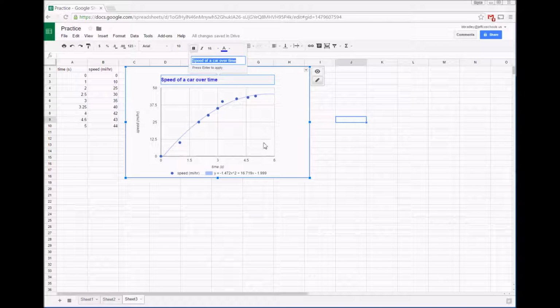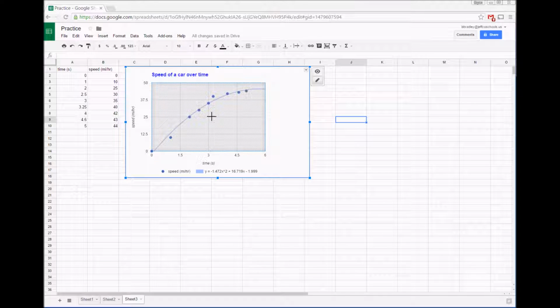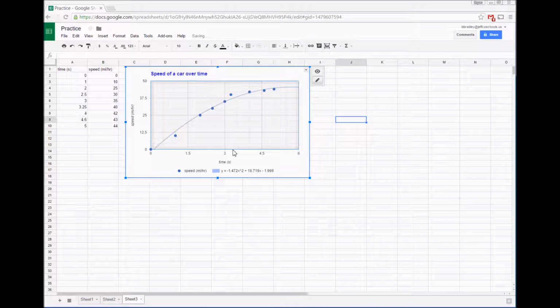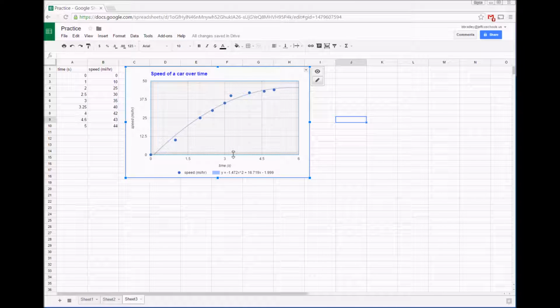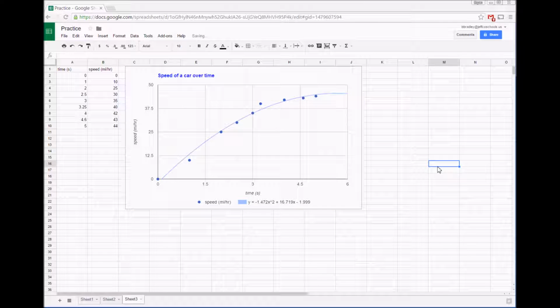Or if you wanted to, you could just click on areas of the graph that you want to edit. I mean, this thing is really pretty easy to work with. One of the things I like to do is move and resize the graph a little bit so that it takes up the most space inside of that window that I could possibly imagine. One thing you want to do is make sure that this equation is still pretty visible, because you're probably going to use that in the analysis that you do.